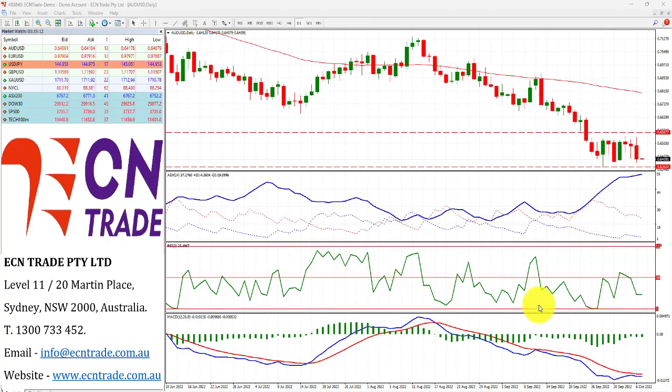We look down towards the region of 63.60, as we can see was respected over the last few days. Still locked in a very tight range of 63.60 to 65.65. It will be all eyes on the US dollar, which measures the greenback strength against the basket of six major currencies, as it rallies overnight from 111.15 to 112.16.